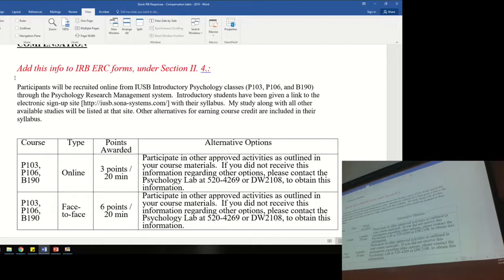So if you have a 45-minute experiment that you're running, where the subject will take 45 minutes from the time that they show up to the door, read your subject information sheet, read the instructions, complete the task, and get debriefed, then you're looking at 18 points, right? 6 for the first 20 minutes, 6 for the next 20 minutes, and then 6 for that final 5 minutes, because again, you do it in those 20-minute blocks. You're looking at 18 points.